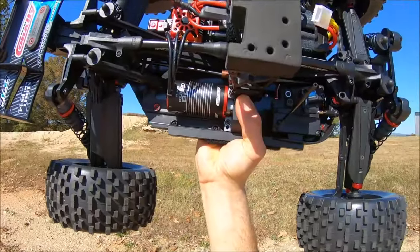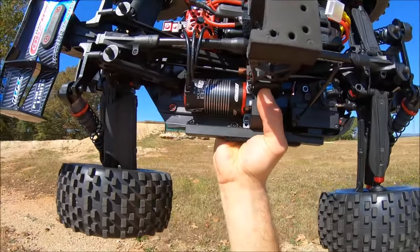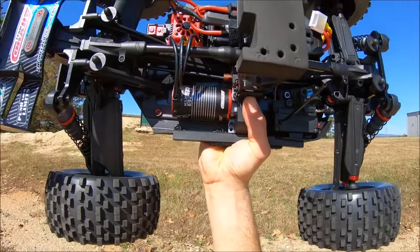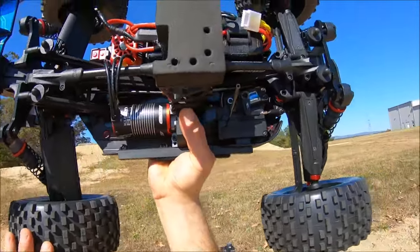I'm running this truck stock out of the box, except for I did go to a 15 tooth pinion from the stock 13 tooth, which may be too much because this thing is geared differently than like the Arma 8th scales. So we'll just have to keep an eye on the temps. I did give this thing a yard test and it's got loads of power. I mean, she'll almost do standing backflips with these tires.